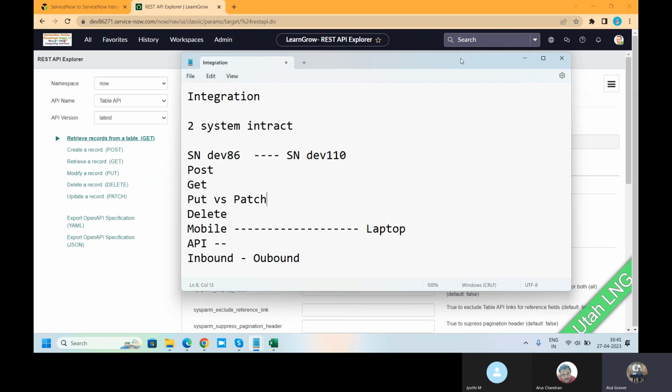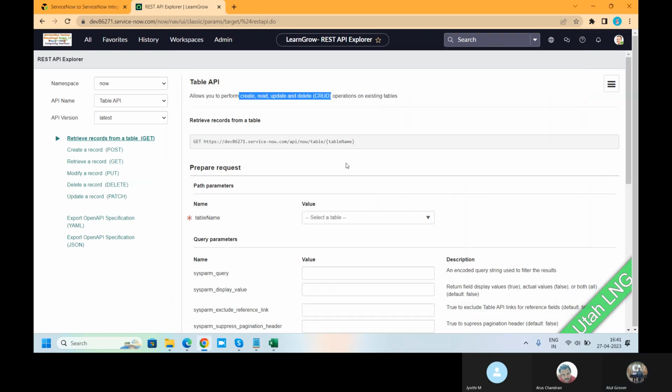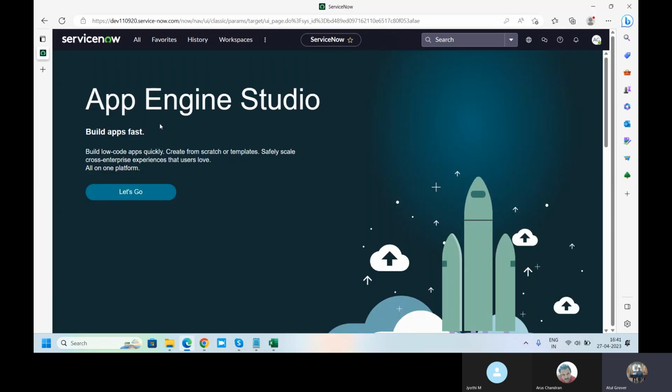Okay. So now what I will do, we are not going to create any new API. We need a format. We need a template. This is a standard format, you can see. I want to create an API by which I will create an incident in my instance and it will get created in this instance.